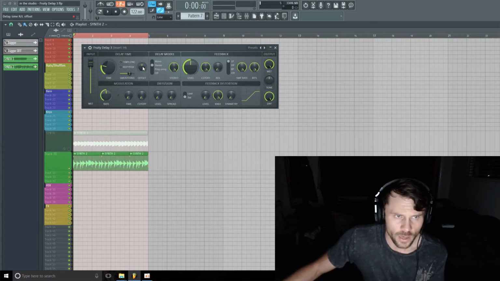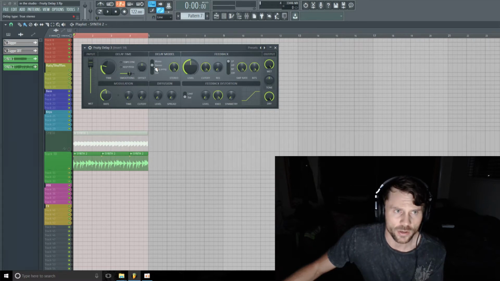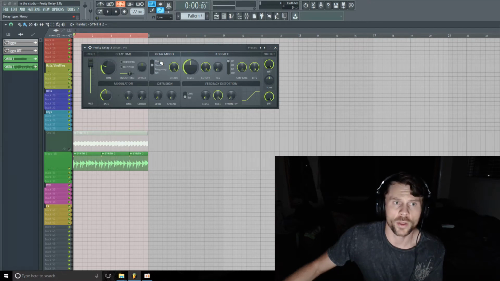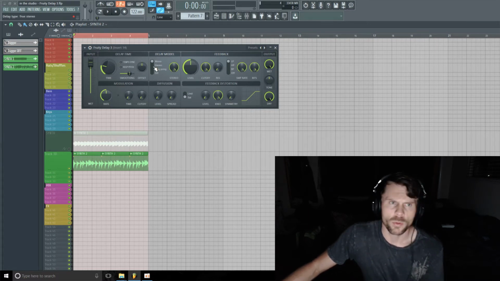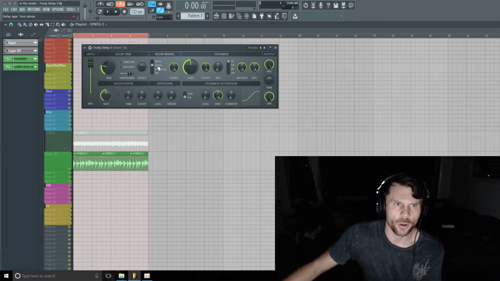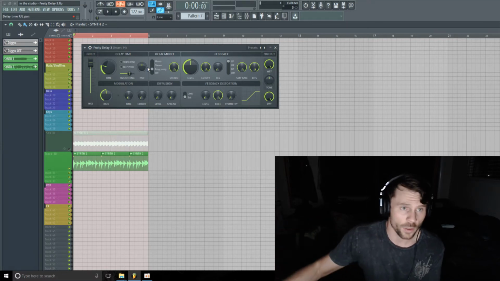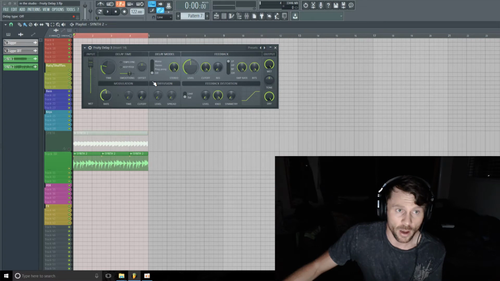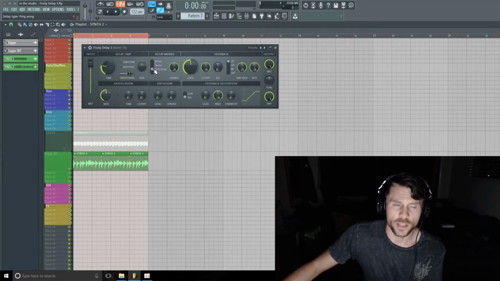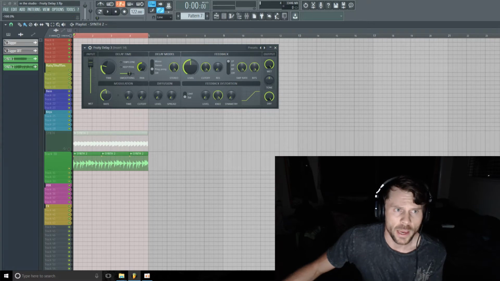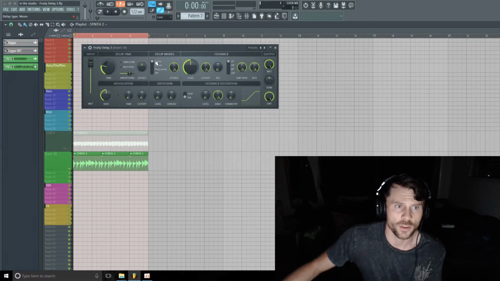So now the offset is only available in the mono and the stereo delay mode, and all that is a time delay between the left and the right. So we have a couple modes here. We got mono, straight down the middle. We have stereo delay, ping pong, bouncing back and forth here. And we have off. We'll get to that in a second. So we have a pan here for the ping pong, and then we have offset for the stereo and the mono.